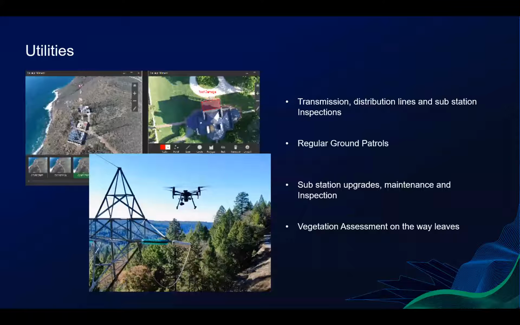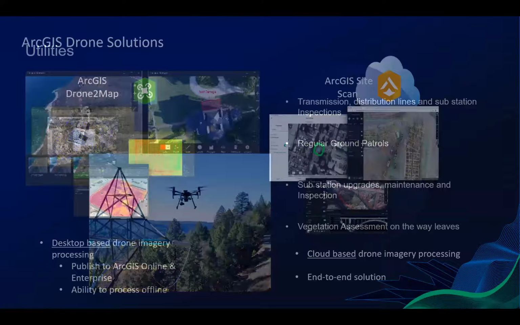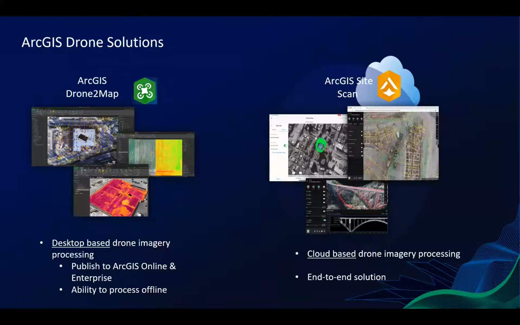And that's just to mention a few of the areas. Of course, we have unlimited applications. If we think about the humanitarian sector, again, drone imagery is coming in handy, and the use of drones, just to mention but a few. So I just want us to look at the drone solutions that we have as Esri. We have two main drone solutions. We have what we are calling the ArcGIS DronetoMap solution, as well as the ArcGIS Sitescan solution. So as Esri, we have these two main drone solutions.